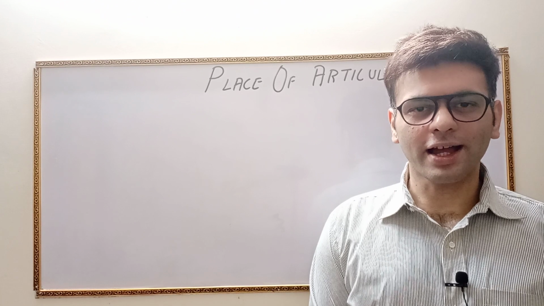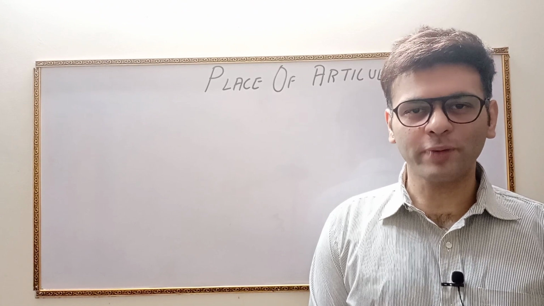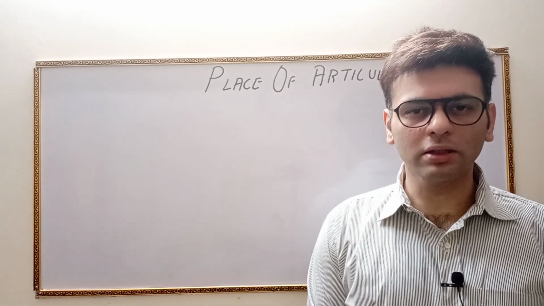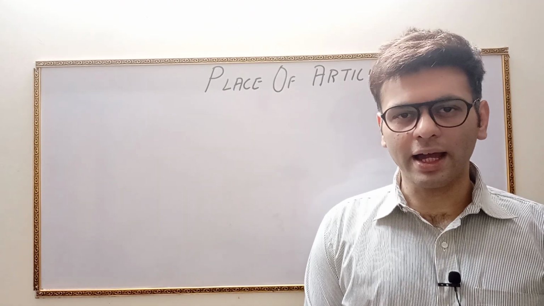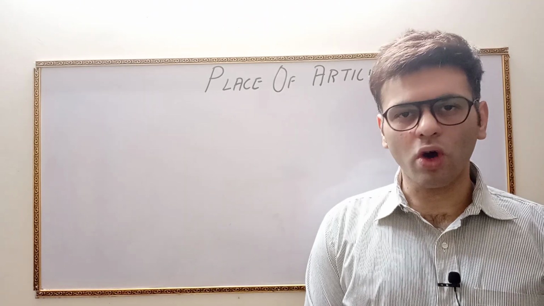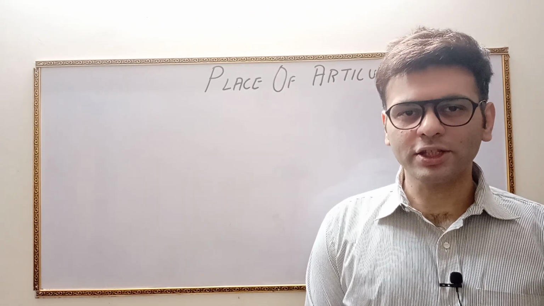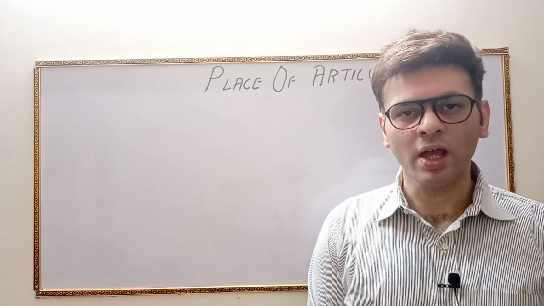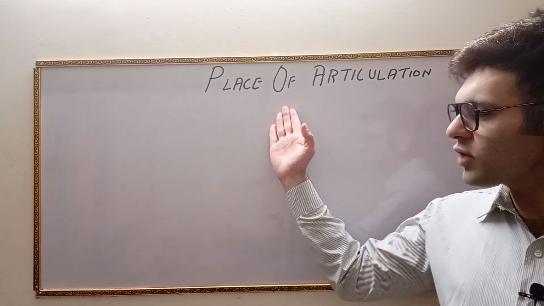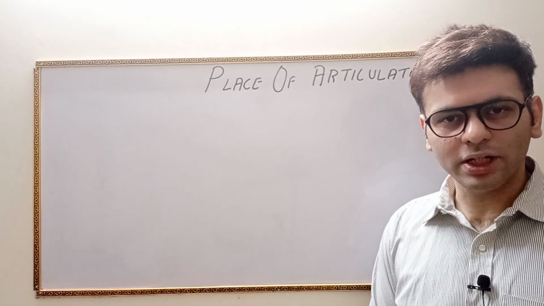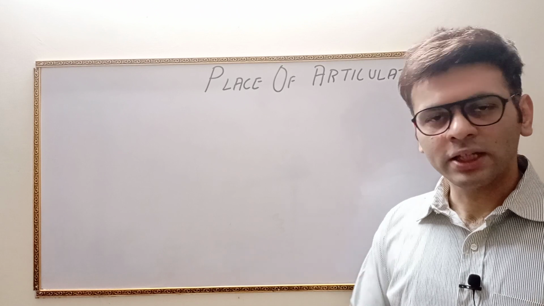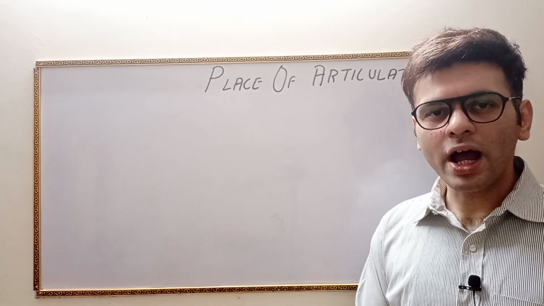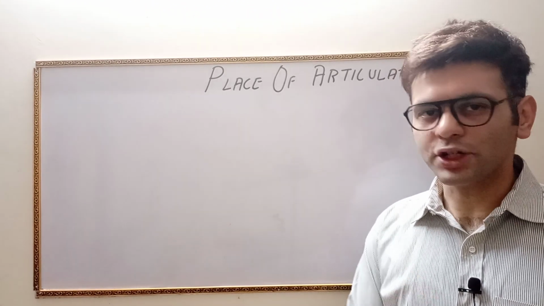In today's class, I'm going to venture on the aspect of place of articulation. If you slightly reflect back on the previous session, at that time, my object of concern was to explain various consonant sounds with regard to their voiced and voiceless distinction. Now, I'm going to concentrate on the place of articulation. I'll be explaining the various classifications in terms of the places where a particular sound is uttered.